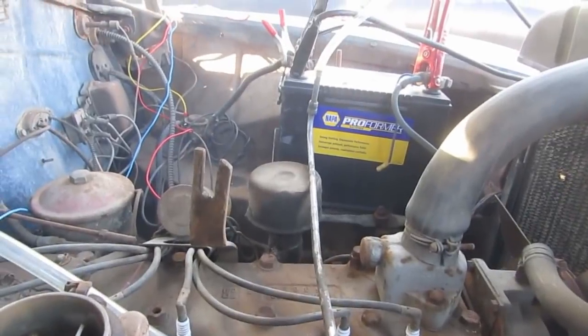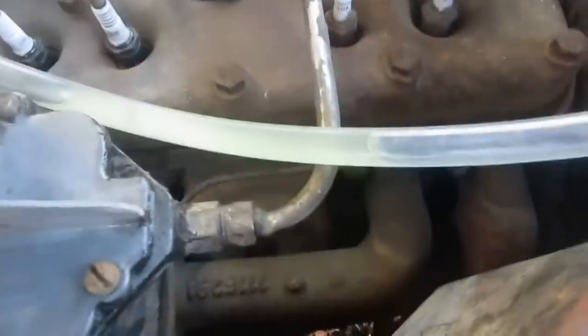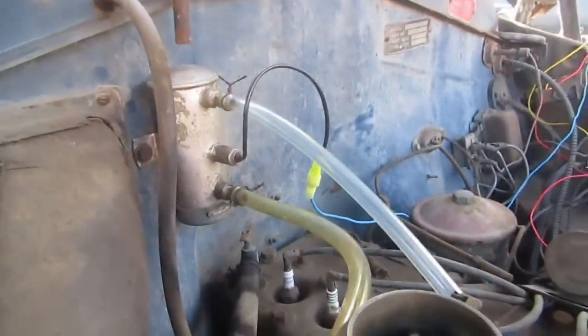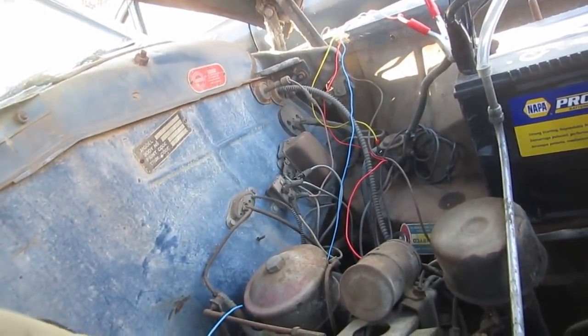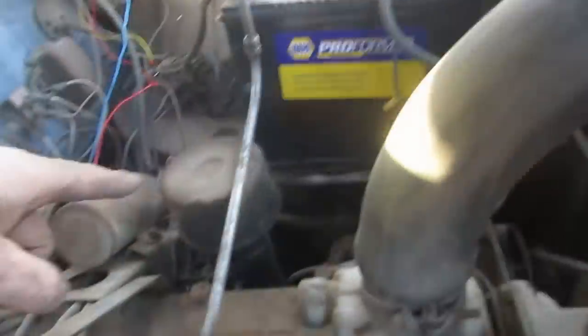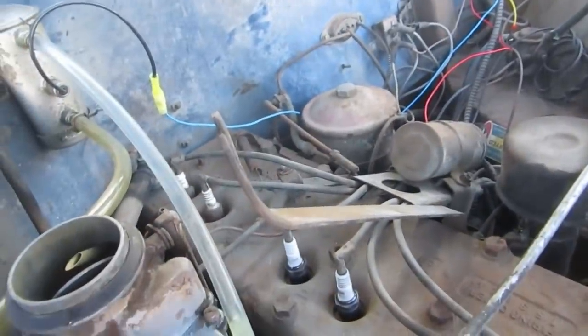Boy, that was not easy to get that going. Everything was set up right and it just didn't want to start. But some milky old gas too, yuck. It sounded like all 6 going. Nothing's hot, but nothing's cold either, so a little blow by. I heard a little rattling there, but I don't know if it's related to anything. It seems okay. Okay. I'm very relieved, honestly, because if this didn't start, it wasn't going to be much of a video.